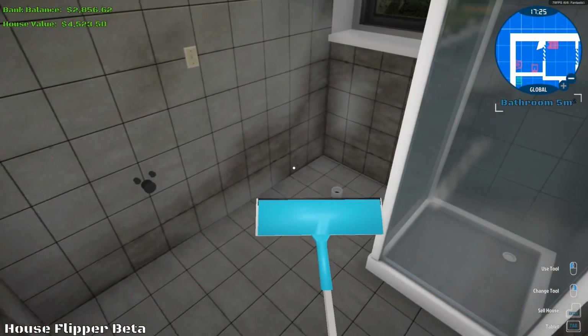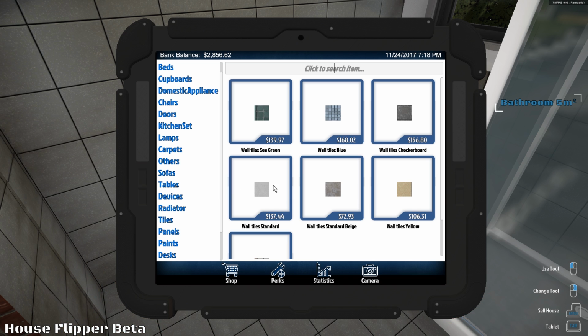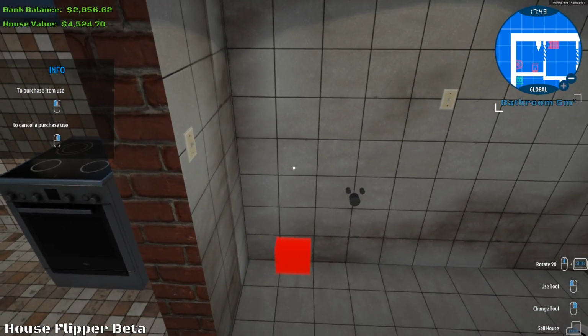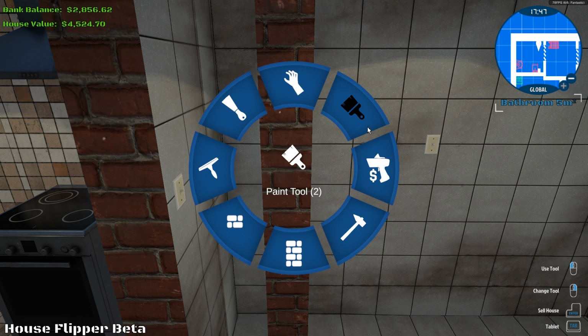Now, let's see how we do the tiles, because once again, I've not done this, so I'm not exactly sure how it works. White standard tiles. We've only got a small selection of tiles right now. I'm going to do the floor in a... So I'm going to be really boring with the walls here. Okay, we can't do that. How do we do these then? We don't paint the tiles, surely.